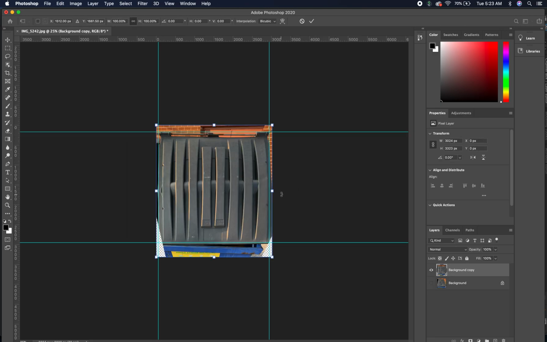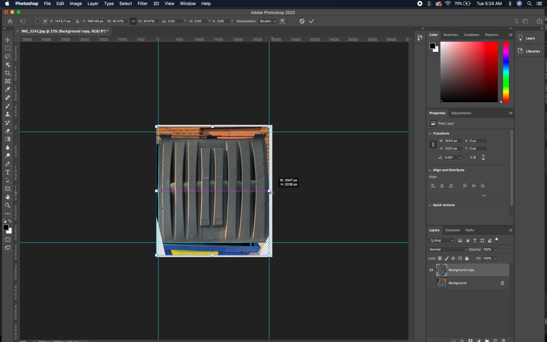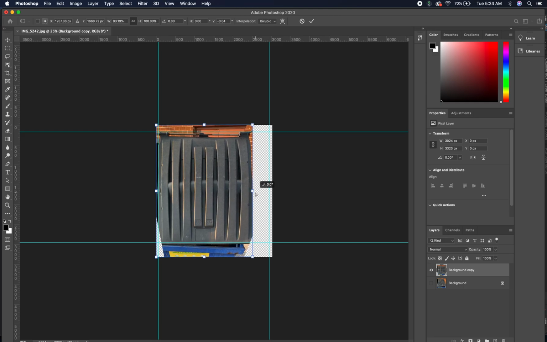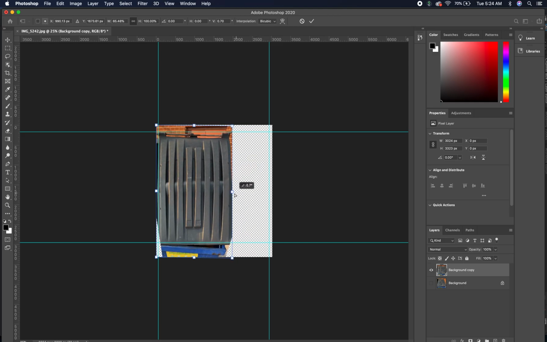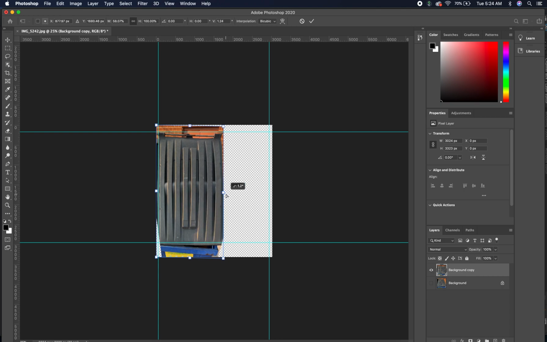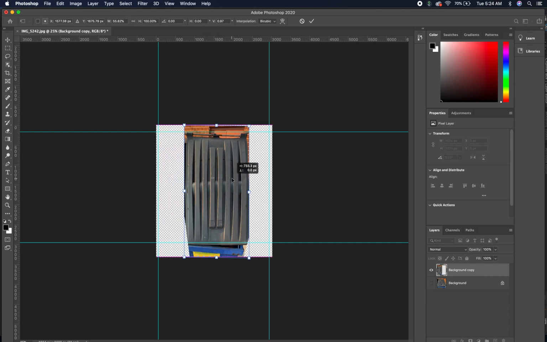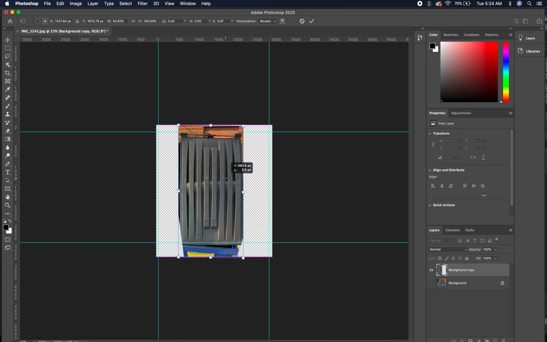I hit Command T, and I'm going to squeeze that, because I know there's two of these, and that'll give me a nice proportion of what that is, because that was really wide. I don't think that was correct.